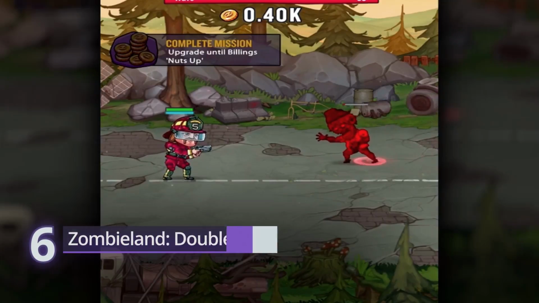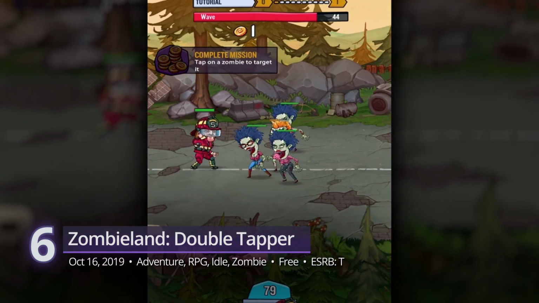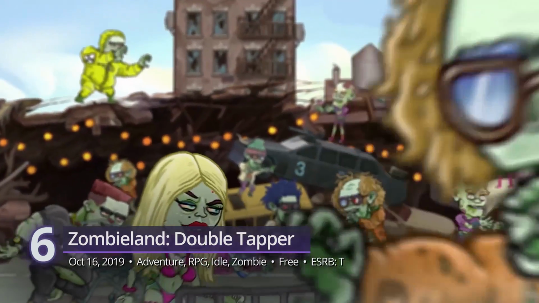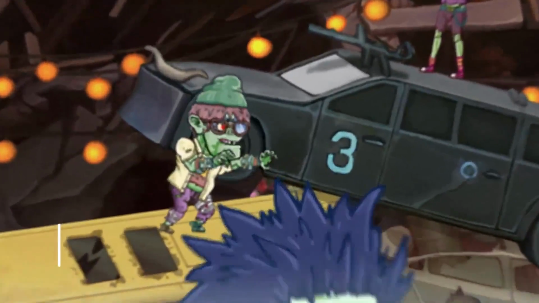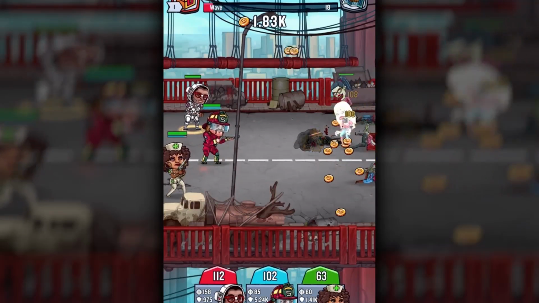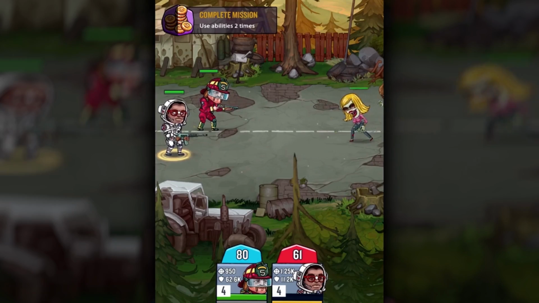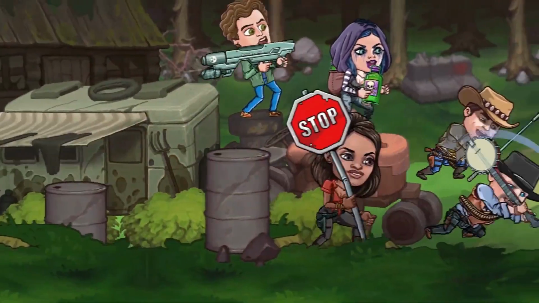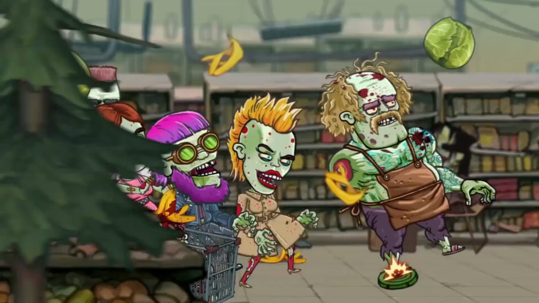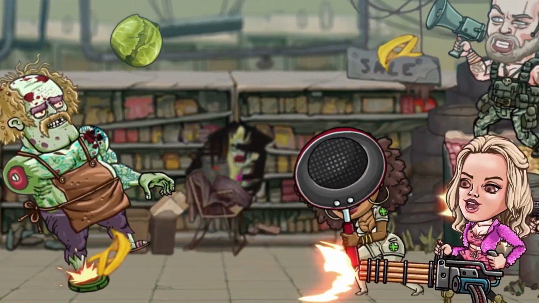At number 6 is Zombieland Double Tapper. Remember how Zombieland was a fun movie? Turns out it's a pretty fun game too. Veering away from the usual zombie shooter tropes, Zombieland Double Tapper turns apocalypse survival into a challenge of management and dexterity. It features some of the characters we loved from the film, turning them into heroes you can upgrade and strengthen to fight against the hordes of zombies ahead.